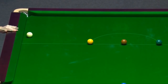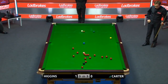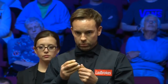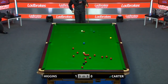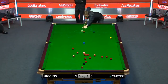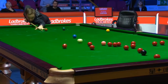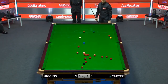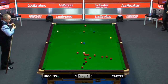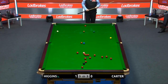And there it is, you see, fine margins. Yeah, just a little suspension of the cue ball going through as it hit the yellow. Deep screw. Oh, completely mishit it. Needs some help. And not bad. I won't be taking this red on, I know that. But again, does have tactical advantage.